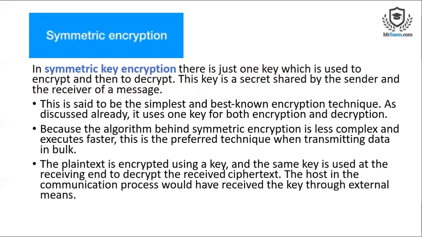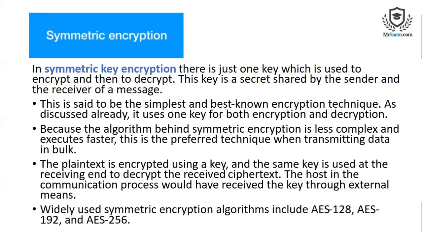The plain text is encrypted using a key, and the same key is used at the receiving end to decrypt the received ciphertext. The host in this communication process would have received the key through external means, which could be emailed or sent in any other way. So widely used encryption methods are the following. These are examples of encryption algorithms that are used.